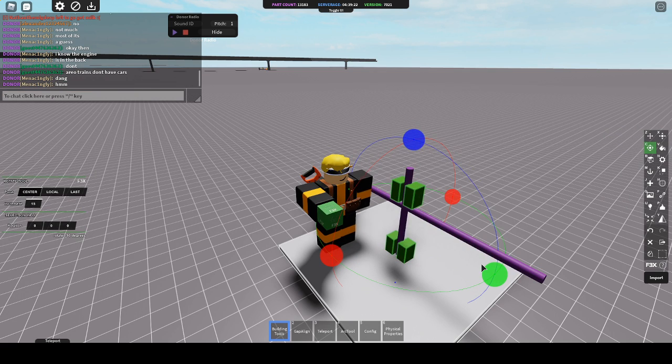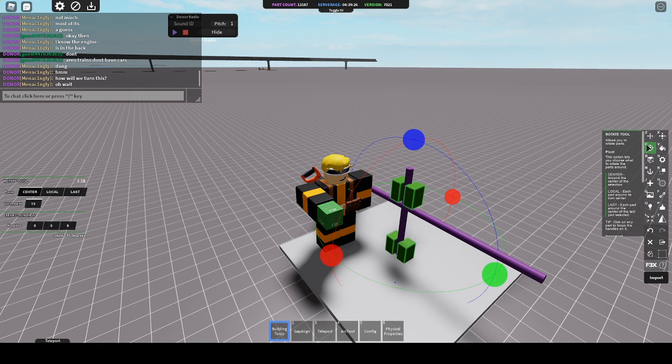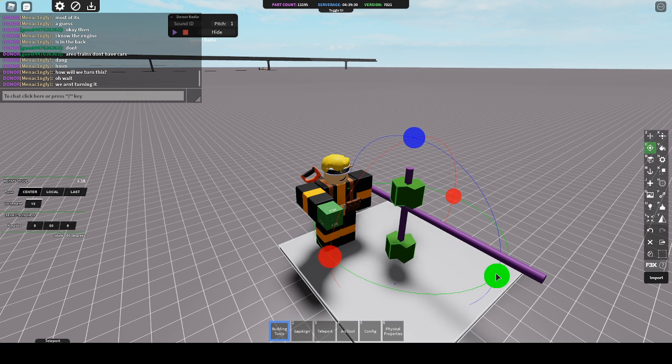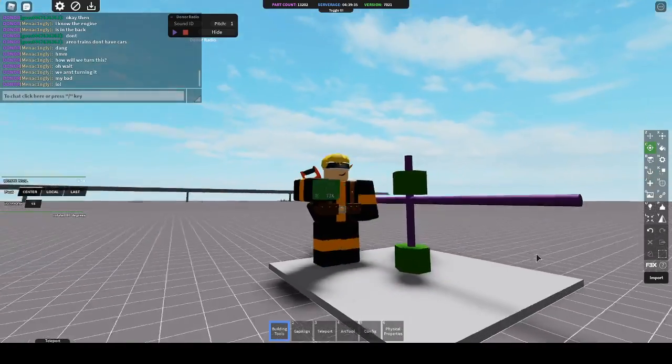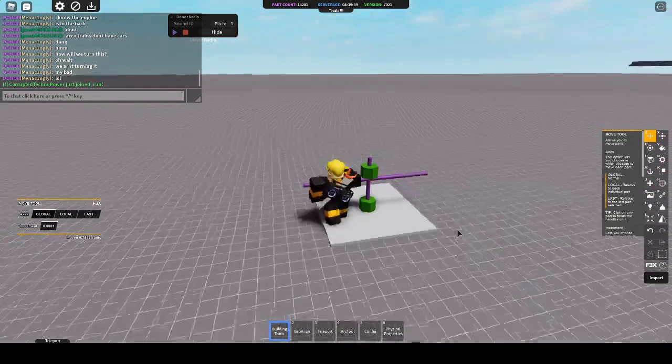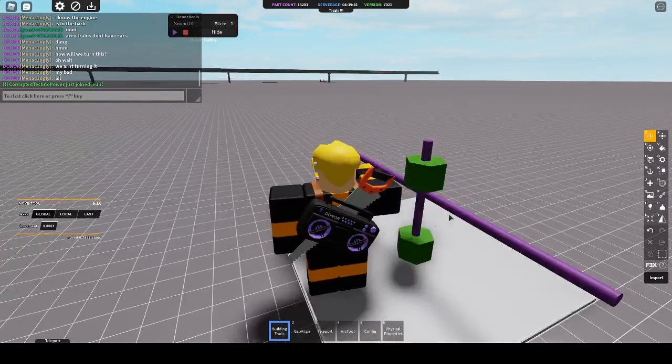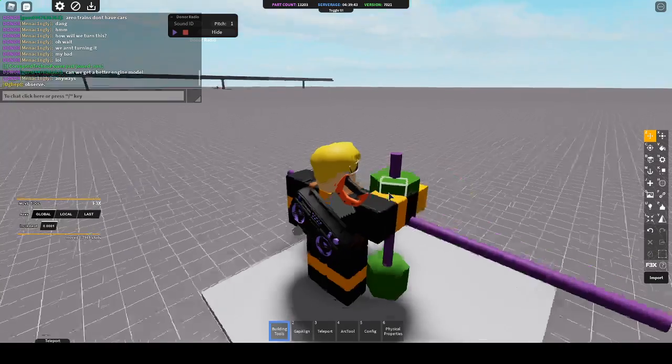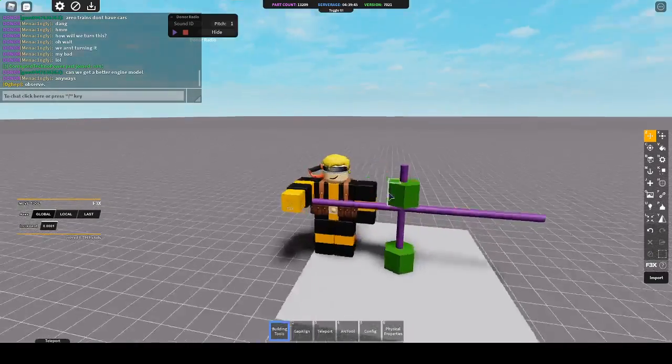And then what you do is you hit Shift-C and you hit the C tool over here on the right and you rotate that stuff you just copied. And then you hit Shift-C again and you copy and rotate that again. And you'll get this sort of strange shape. And basically what this will do is this will hold the purple stuff inside of it and let you rotate it around.